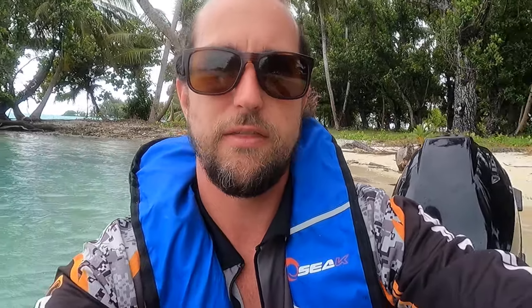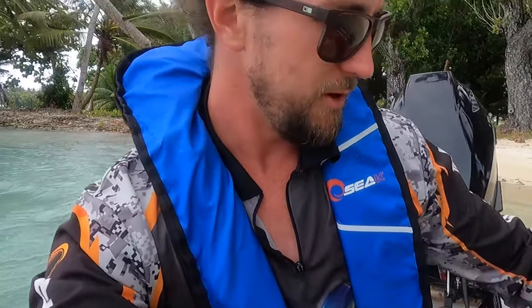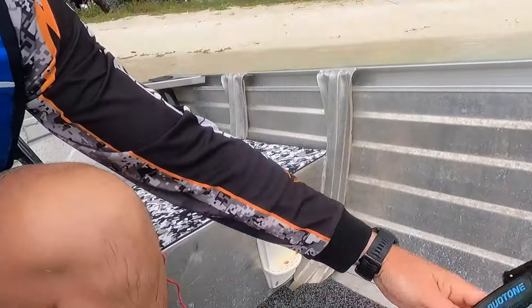Just before I take off and show you this test on the water - you'll see I'm wearing a life jacket. It takes two seconds to put it on. The other thing I want to show you is your kill switch. If you're out on the boat by yourself, please put it on. I've added a surfboard leash on it and put it around my ankle so I can still move around the boat. We've lost a few good people in Moreton Bay recently, which is my home neck of the woods, and it could easily be avoided just by spending a couple of minutes doing these things. Please do it if you're out by yourself.